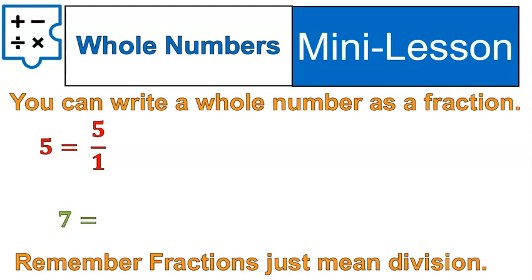What would 7 be as a fraction? Well, 7 over 1. How about 9? We're doing odd numbers, I guess. What's 9 as a fraction? 9 over 1. Good. 15. Another odd number. 15 over 1.